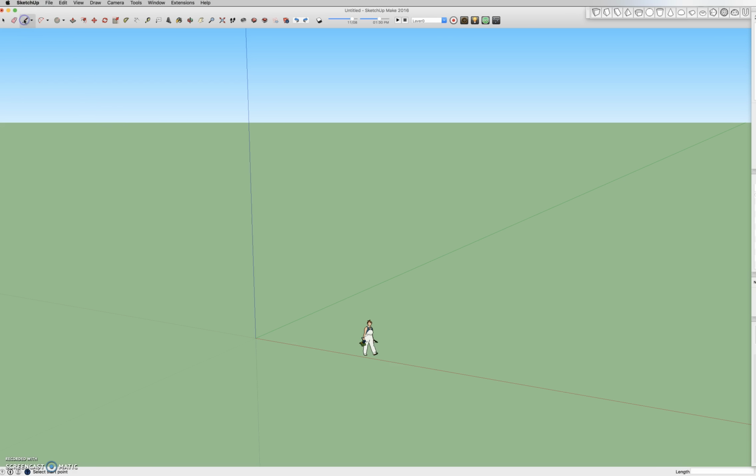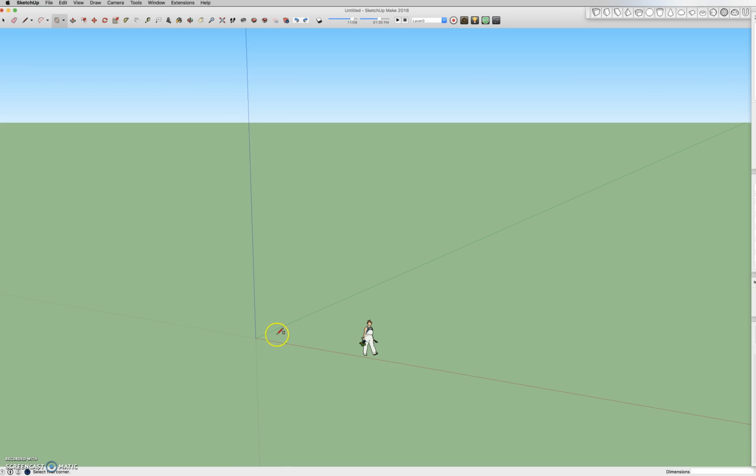Now we're going to come to our line over here, or you can hit the letter L, and that'll take you to line. I believe that's right, but I'm using a Mac, so it could be different for PC. Anyway, we're going to come to these shapes over here, and there's a drop down arrow, and you can switch between rectangle, rotated rectangle, circle, or polygon. But we're just going to mess with a basic rectangle right now, which is what it should have started with.